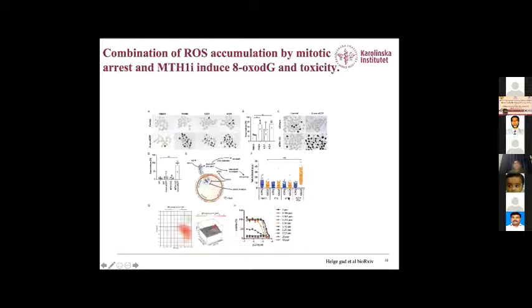So we have the AstraZeneca inhibitor and then paclitaxel. These are the mitotic poisons. These are pure MTH1 inhibitors. They don't inhibit the polymerization. But when you combine them, you see massive damage. So these images and results suggest that the drug we have is a dual inhibitor, because we also see some sort of synergy when you combine paclitaxel with the AstraZeneca inhibitor.